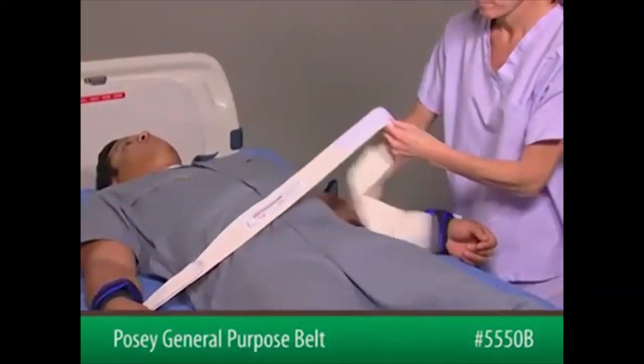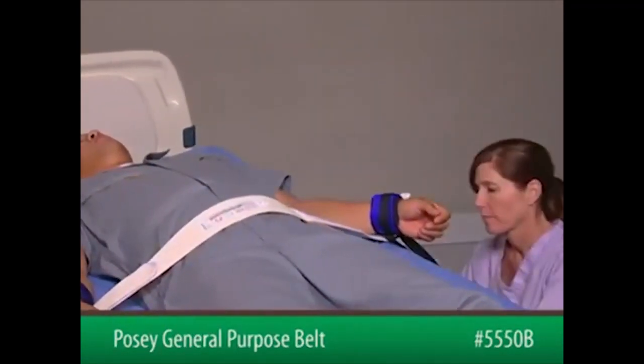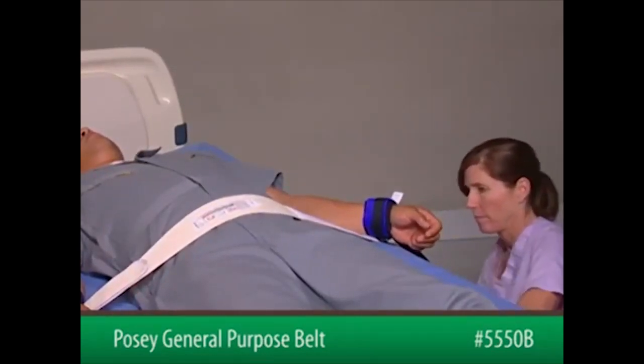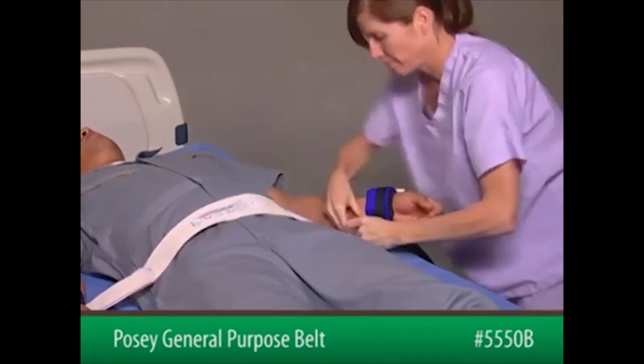Now, place the belt across the patient. Bring the ends of the strap down through the inside of the side rails around the frame and connect the hook and loop together firmly, and check to make sure it adheres securely.